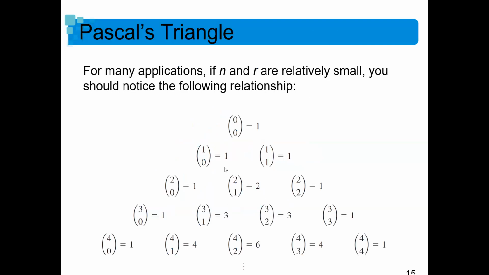It's related to combinations. The very peak number in Pascal's triangle is actually 0 choose 0. Then the first row, 1 choose 0 and 1 choose 1. The second row, 2 choose 0, 2 choose 1, 2 choose 2, and then 3 choose 0, 3 choose 1, 3 choose 2, 3 choose 3, and then 4 choose 0, 4 choose 1, 4 choose 2, 4 choose 3, 4 choose 4. Do you see the pattern? So in Pascal's triangle, each item is a combination.